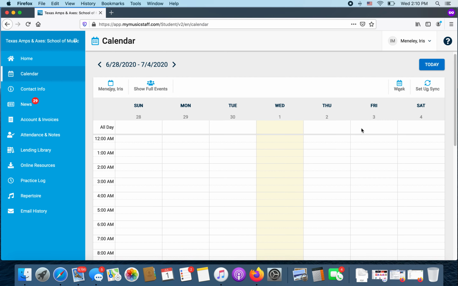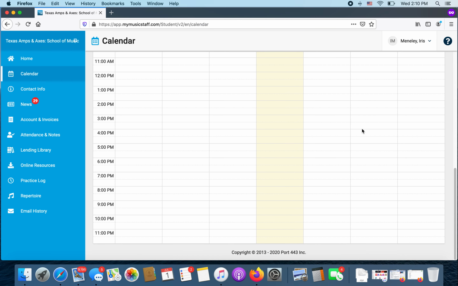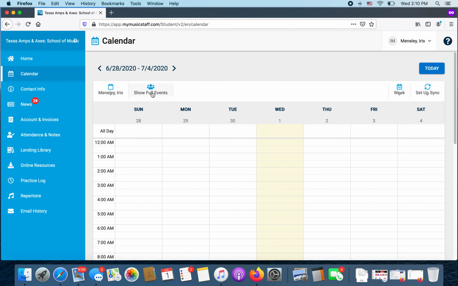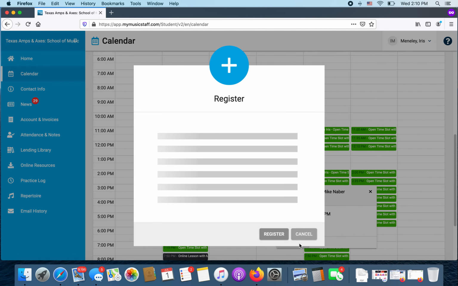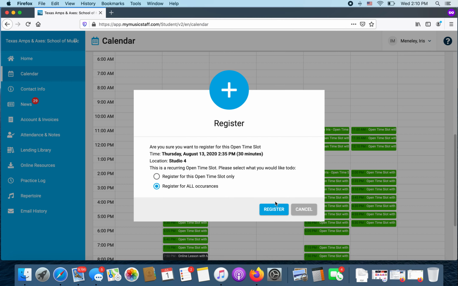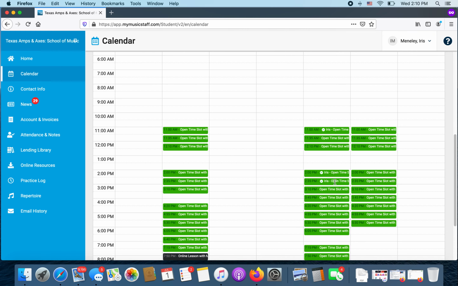The only other thing that I would encourage you guys to be aware of, if you are wanting a time slot that is longer than 30 minutes, you are going to want to claim 2 back-to-back times, regardless of whether you're doing a 45-minute lesson or a hour-long lesson. You'll want to claim 2 back-to-back times. So I'm going to go to that 2 o'clock time. I want to do a 45-minute lesson. I'm going to go ahead and register for this additional 30 minutes after, and that's going to pop up with my check mark. There it is.